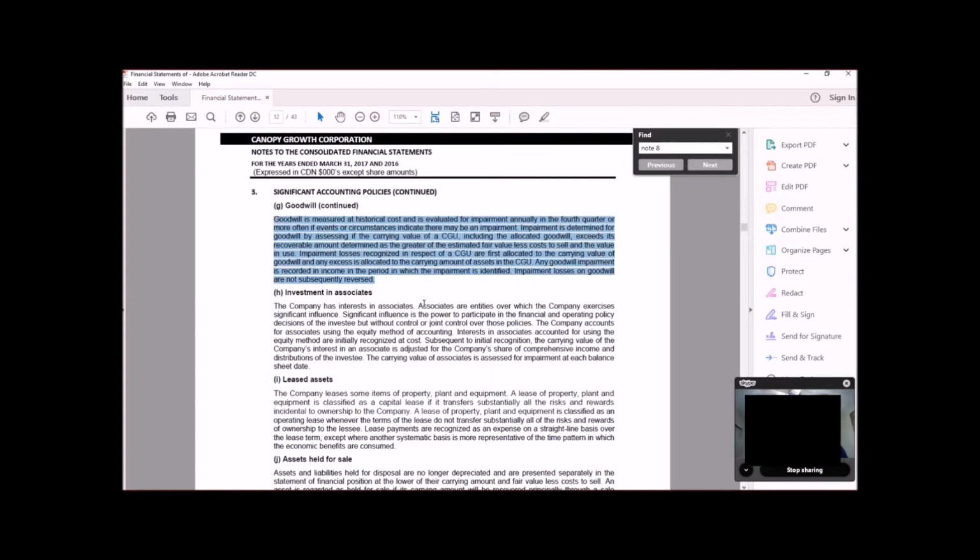Why is that bad? If you impair goodwill in part, you're destroying, or you're getting rid of some of the balance sheet value. If you impair goodwill fully, which means essentially you write it all the way off your balance sheet, you destroy the full value of goodwill. And again, that will decrease the book value and shareholders' equity of the company, and destroy value within the company with the stroke of a pen.